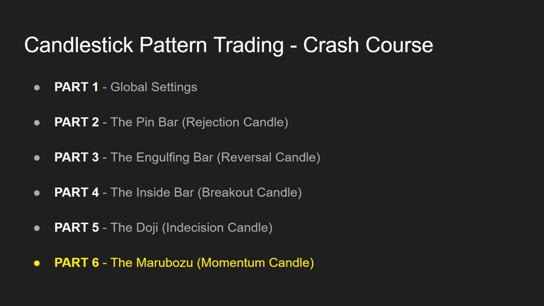And just to very quickly go through where we are today, this whole candlestick pattern crash course is based on my OGT price action indicator, which is absolutely free. Link is inside the description. The first part goes into the global settings of the indicator, and then parts 2 to 6 go into the 5 candlestick patterns that are enabled as part of this indicator. And in this particular part, we're going to go into the Marubozu, which is classified as the momentum candle.